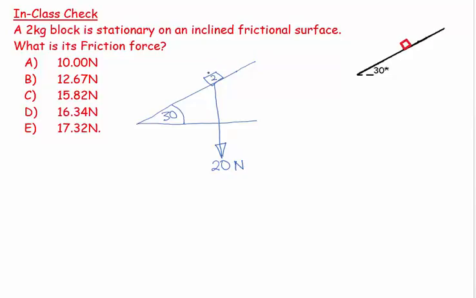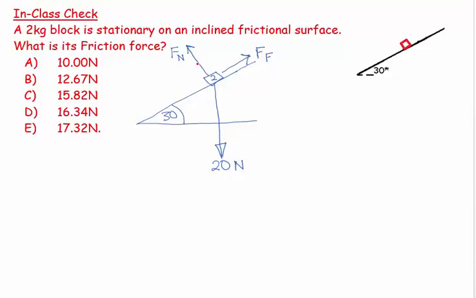And then, as we've said before, we break up the reaction force into two components. And we have the F normal, which is the component of the reaction force that's perpendicular to the surface. And we have the frictional force, which is the component that's along the surface. And in this example, we want to find the frictional force. And so we'd like to be able to solve this in one step.